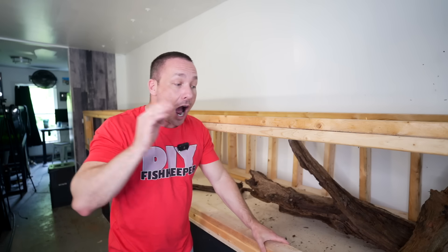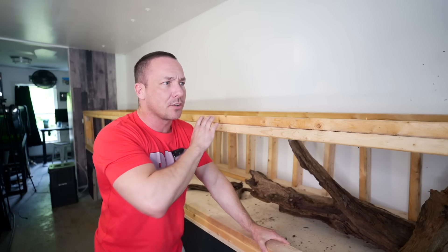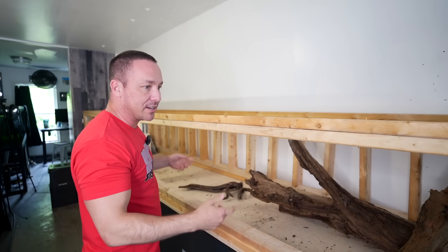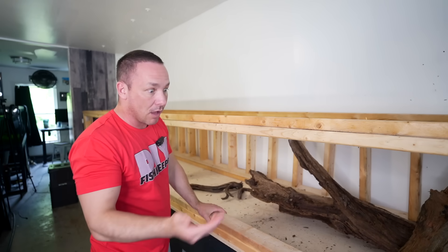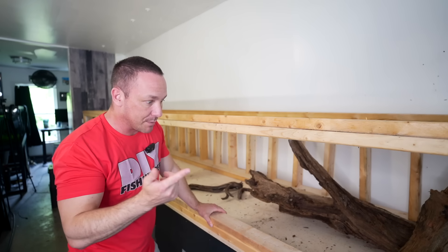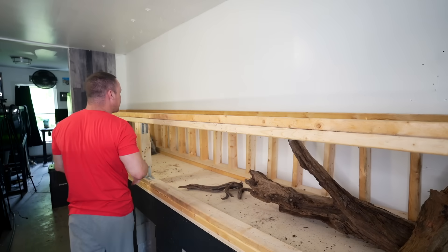I want to apologize that this took me so long, but I didn't know how I wanted to build it. I was originally thinking I'd build the frame, but that would include me flipping it over and over — 16 feet long, building everything by myself alone — that wouldn't have been possible. And that's when the 540-gallon snapped into my head: go from the bottom up. It worked out perfectly.